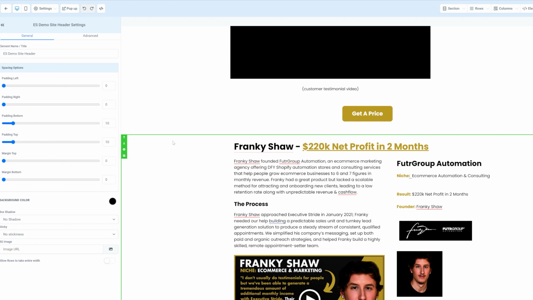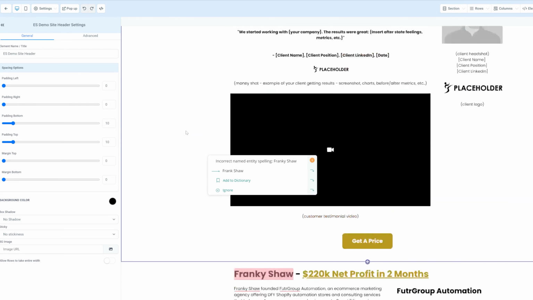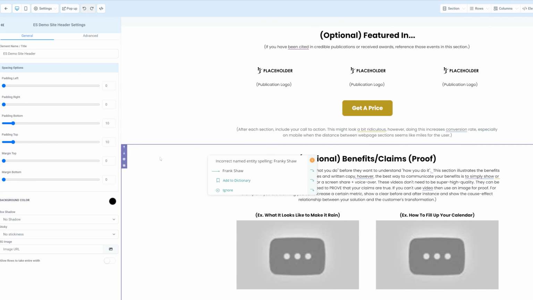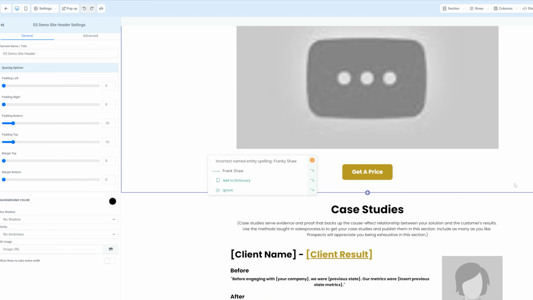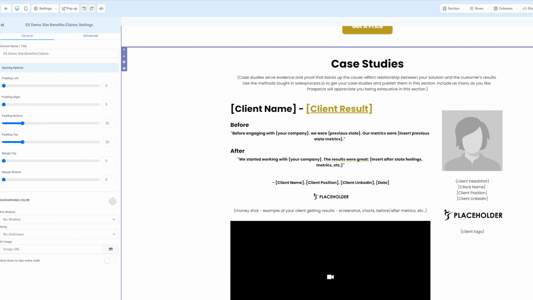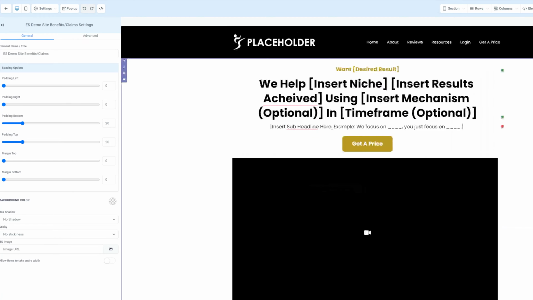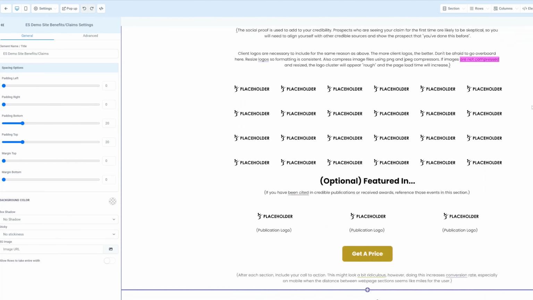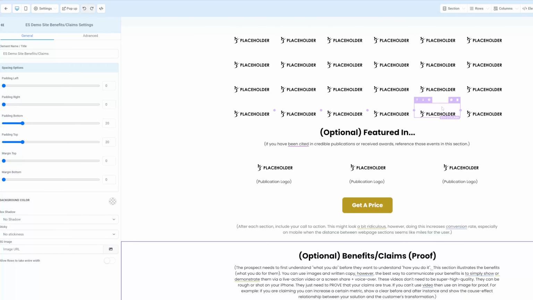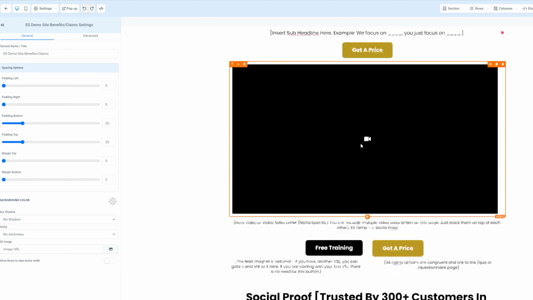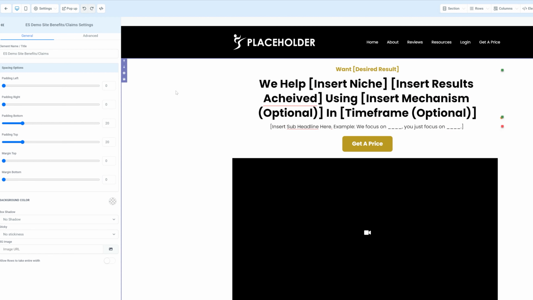The reason it's green is because it's just a normal section. These purple ones are global sections, meaning that these are used throughout multiple areas of the website. And if you change it on one page, it will change it on all the pages. So it's global, which means you don't have to make the same changes like 100 times or 2, 3, 4 times, right? You just do it once and then it's done. And if you need to change it, it's very simple and it will change everywhere on your website, right? So that is one thing.